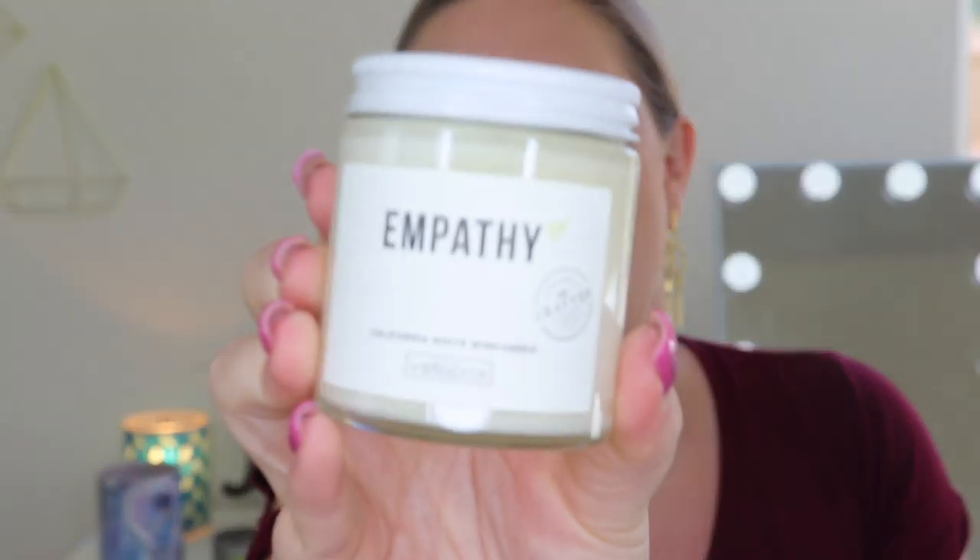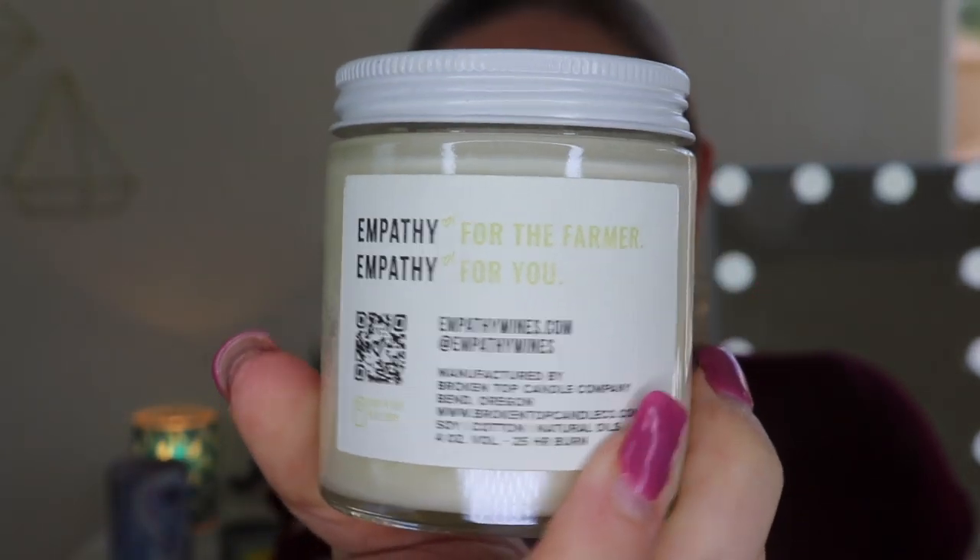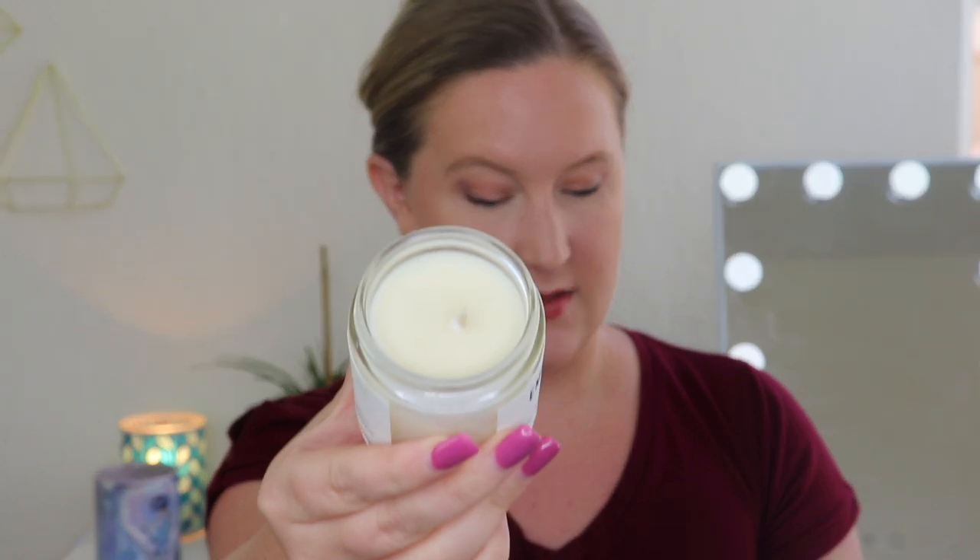Let's open up the smaller candle — the Empathy California White Wine Candle. Similar labeling, just different colors. This smells so good too! I can't decide ever. I'm so bad at picking favorites, especially with these candles every month. They always smell so good, but these smell amazing. The fragrance notes are grapefruit, Meyer lemon, sea salt, and citrus blossom. It definitely has a citrus thing, but they did a good job — it's not just a wine scent, but it has the fragrance notes of the wine. The scoop reads: 'The weekend has arrived. The plan is no plan at all. Your glass in hand, fresh fruits within reaching distance. You earned this moment. Drink it in.' I think they did a good job with the descriptions too.